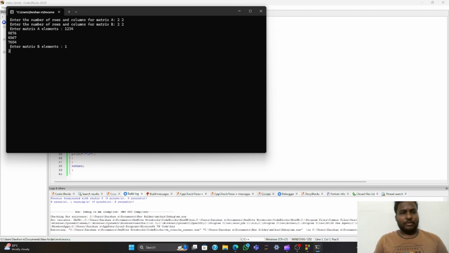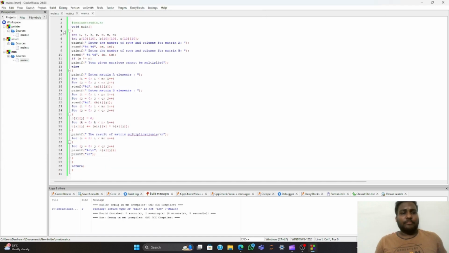The result of the matrix multiplication is 30, 862, 41, 972, 27, 529, 39, 750.